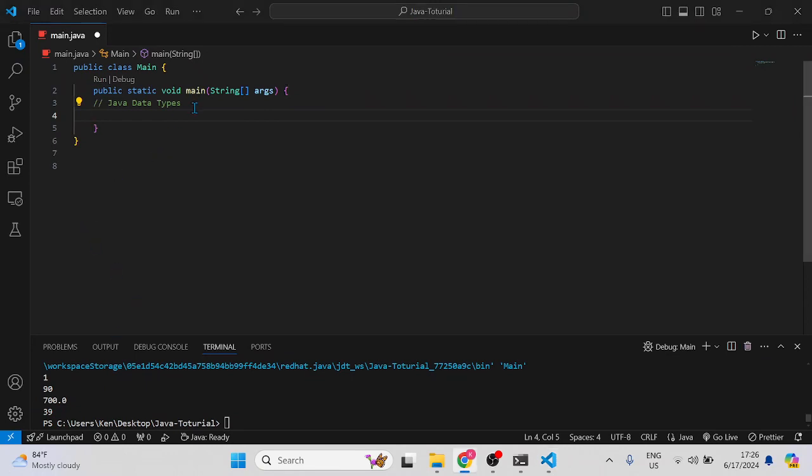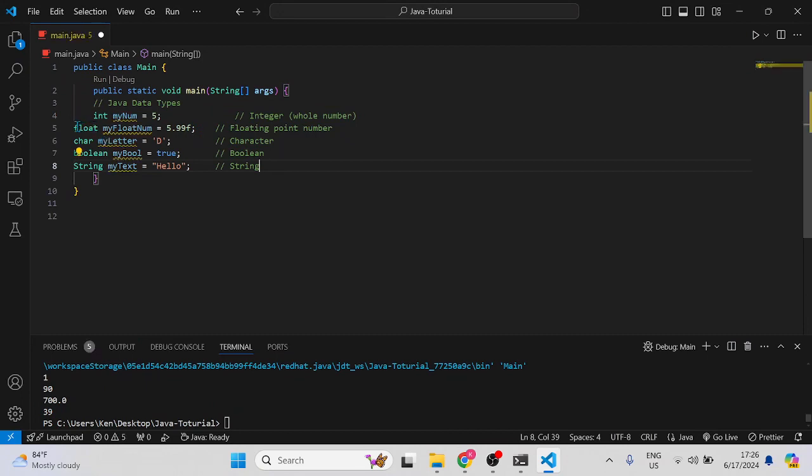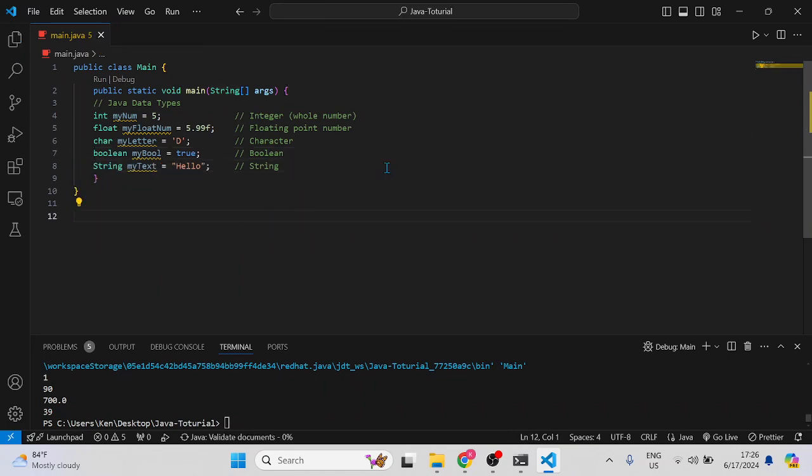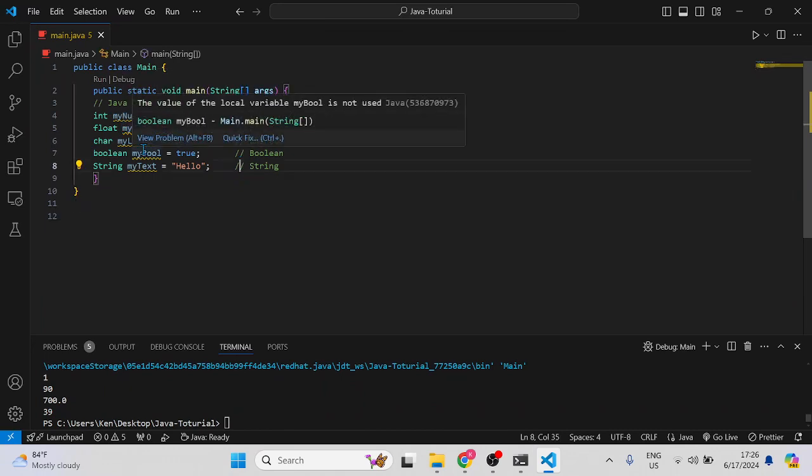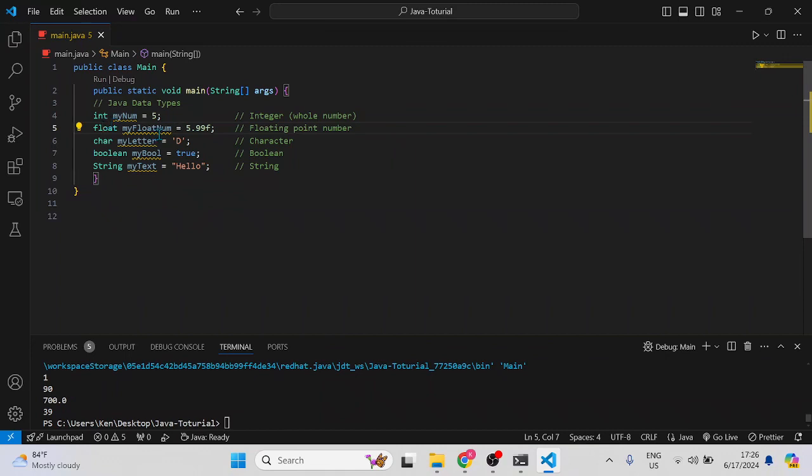So for example, earlier we have this one. I'm going to copy this one out for ease of typing. The data type, for example, integer, my num 5 is an integer, the whole number. I think I said it earlier, but I'm going to say this again. So float, my float num is 5.9f, a floating point number.